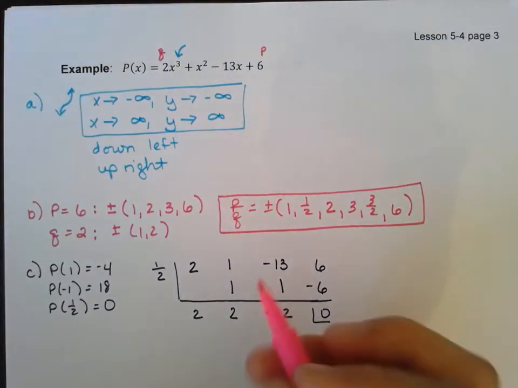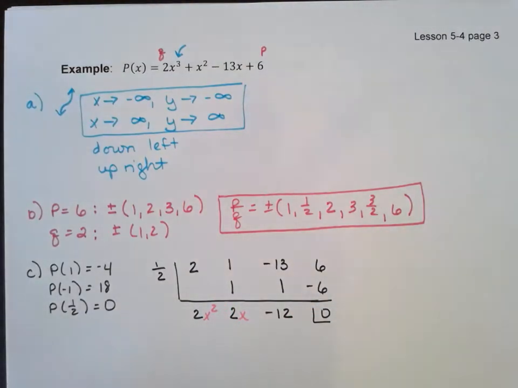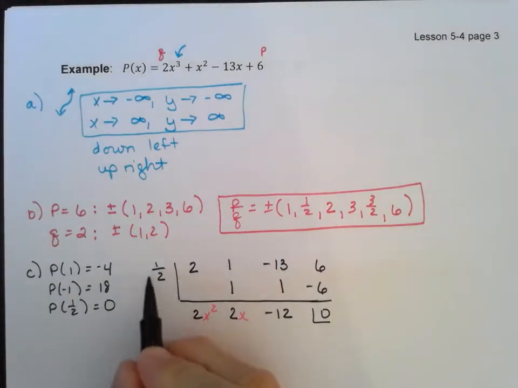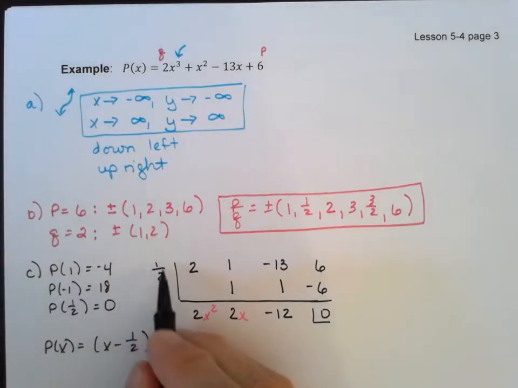Reduce your leading exponent by 1 and write what you have in factored form. So we have this one. So we have x minus that 1/2. It's always x minus whatever that number is. And then we have this part of our polynomial.